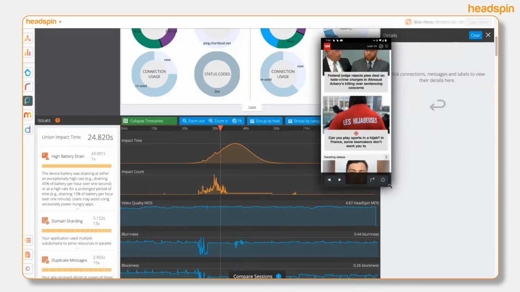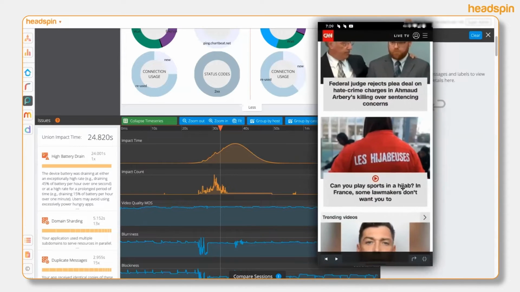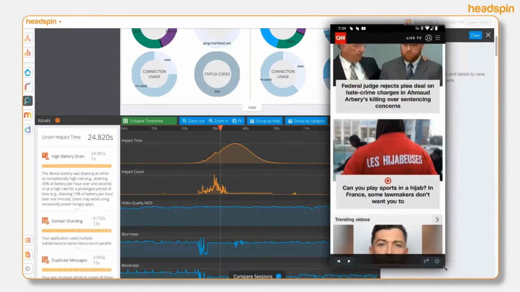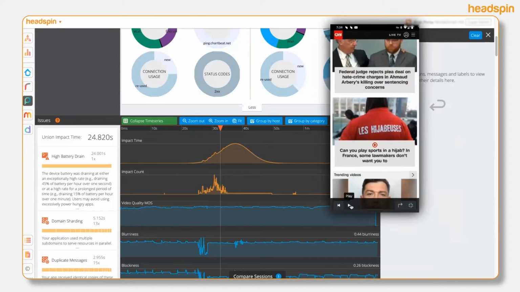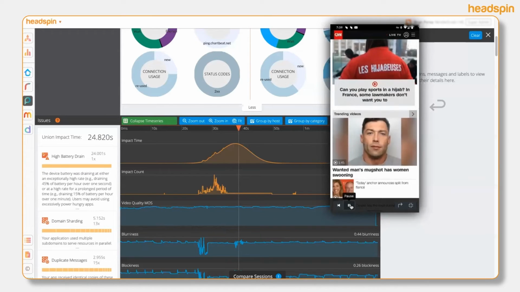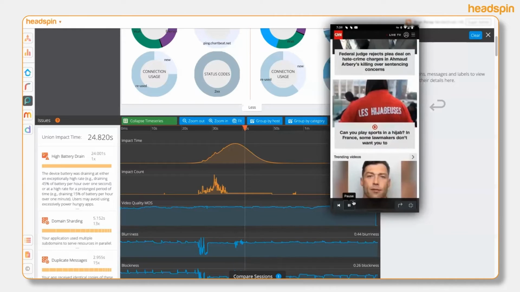You can resize it to make it larger. You can also press play to watch the screen recording from a specific point in time. Here you can see that the screen recording is playing, and I also have my cursor navigating through the timeline to show where I am in terms of all of the data on the timeline.